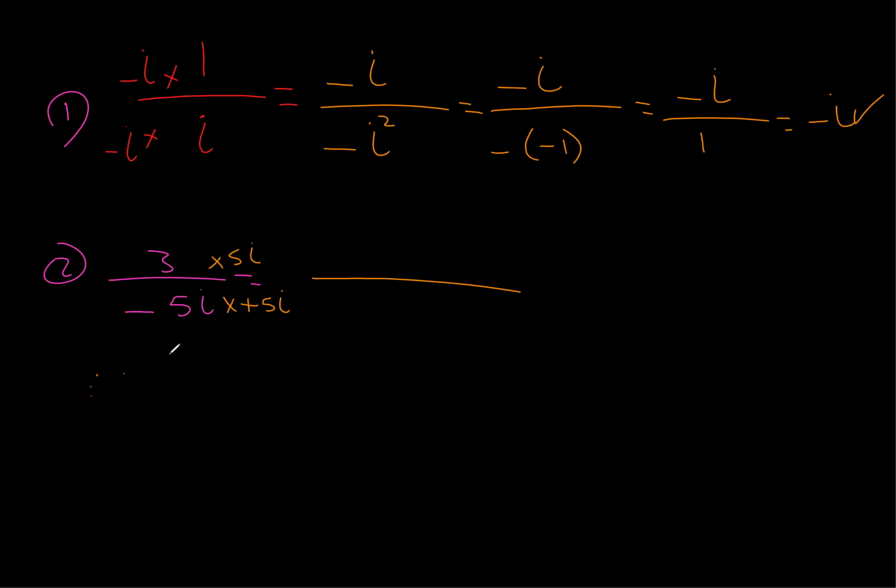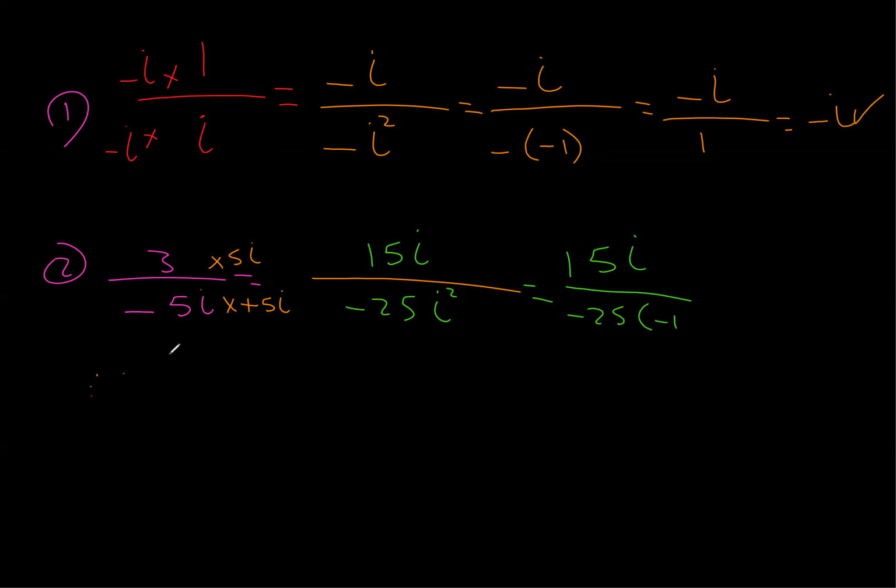Look up, it's 5 times 3, it's going to be 15i. Thank you. What about in the denominator? In the denominator now, look, when you multiply negative 5 times 5, it's going to be negative 25. Good. But i times i will give me i squared. Right. Now, what will I get up? I leave it as it is, 15i, and down now the denominator is negative 25 times i squared.